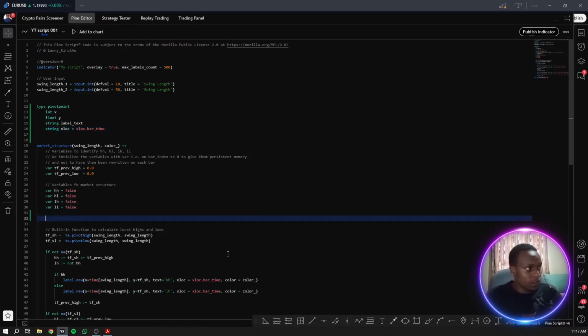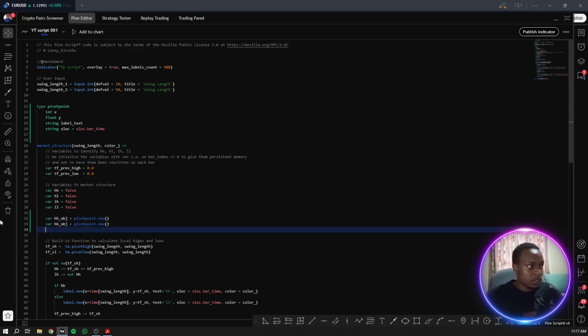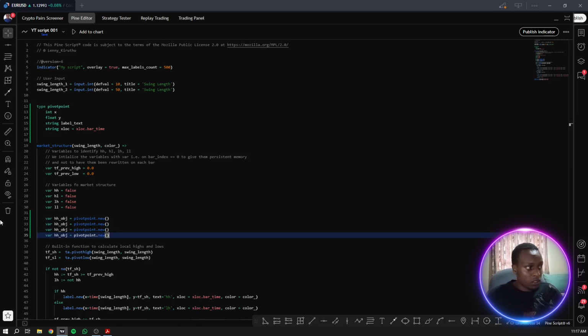So what we'll do inside this function, we'll create instances of the type we've created that we shall then manipulate later on inside the script. So I'm going to name this high object and set it to an instance of our type by calling the type, that is PivotPoint.new. So that makes an instance of the class, and as you can see, it's given us the data types that are inside the class to assign them values. Now we can assign them values, but for now we are just going to create the object.